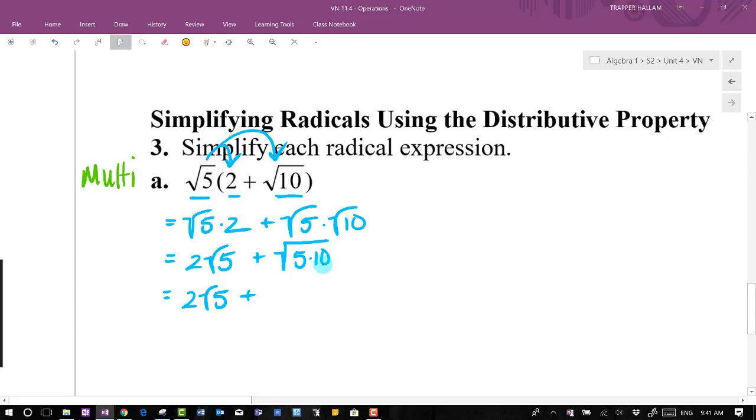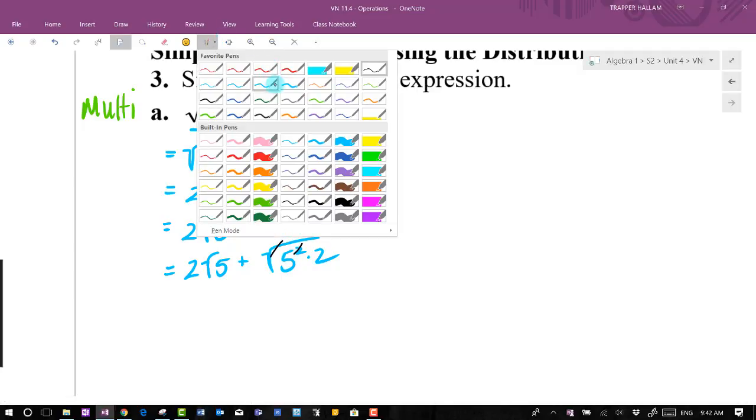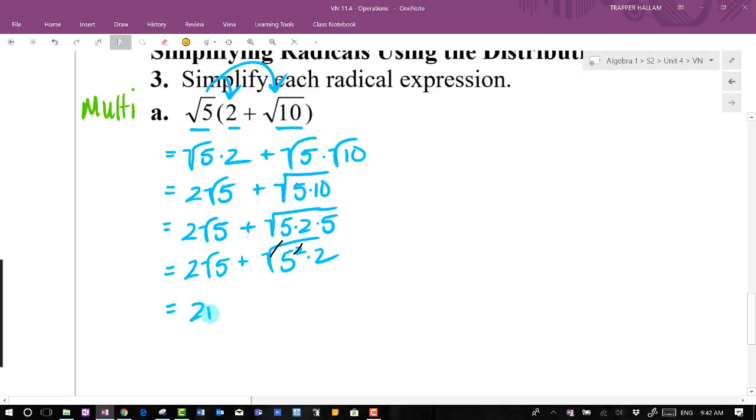I noticed that 10 happens to have a couple terms inside of it, one of which is going to be useful to us. So I'm going to break it up into 5 times 2, but there's another 5 under there from the first 5. So I've got 2 5s, which is going to let me clean them out, right? That's a perfect squared term. So 2 square roots of 5 drops down again, and we get the square root of 5 squared times 2. Now we can remove our radicals for that part of it. So 5 is going to come outside of the radical. And we're going to be left with 2 square roots of 5 plus 5 square roots of 2.